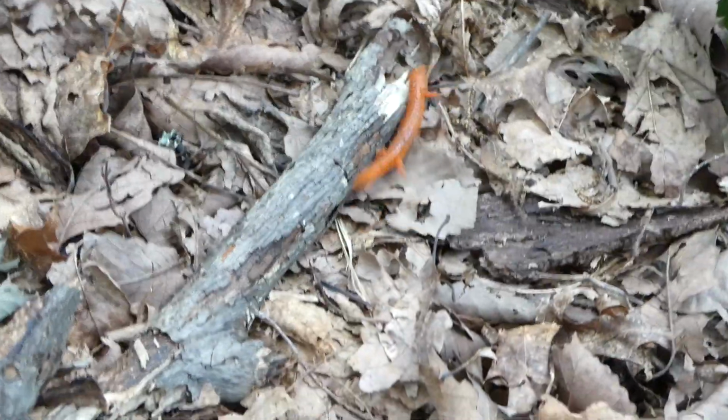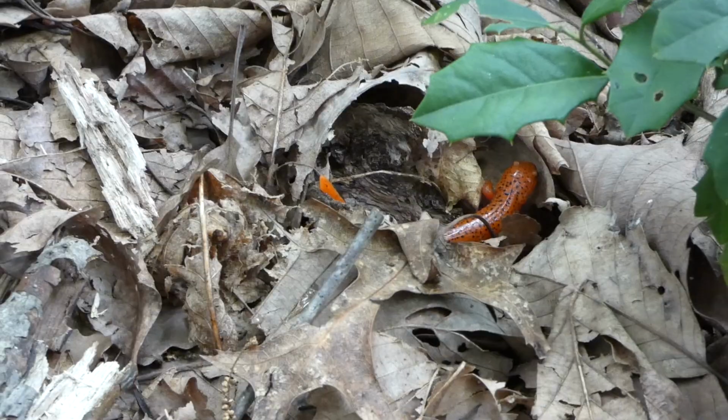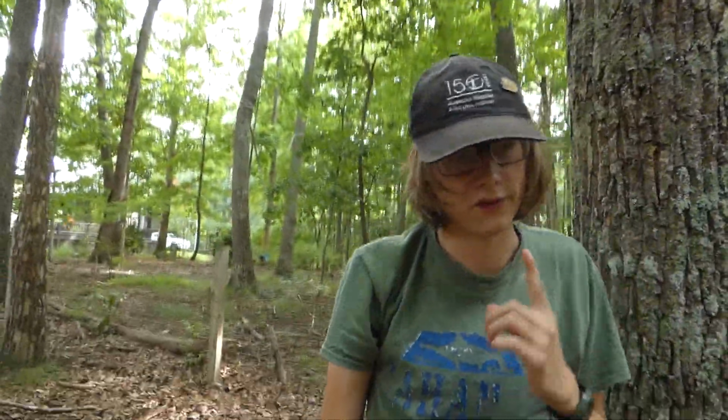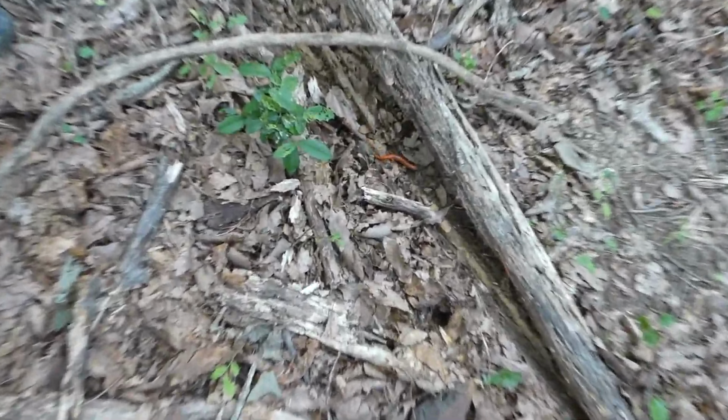Yeah, he looks like he's in pretty good condition. Not too big, of course. I'm gonna just let him crawl around in the leaf litter like that. It's August out here in Tennessee right now. We haven't been finding too many salamanders. It's actually the first salamander I found on this trip, and it's kind of dry out right now. It's almost like their version of the dry season. There hasn't been too much rain, so there hasn't been too many salamanders out there.